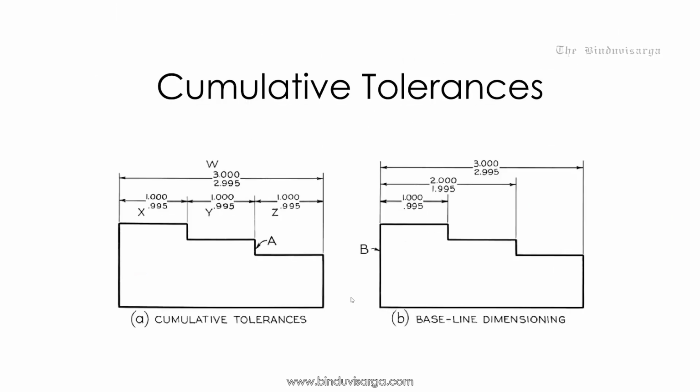Now the cumulative tolerances. Here we have two more examples where we have cumulative tolerances. As you can see, we have the cumulative tolerances technique, and on the right hand side we have baseline dimensioning, that is also cumulative tolerances. Right? So you can see the example. This is the workpiece and these are the dimensions.